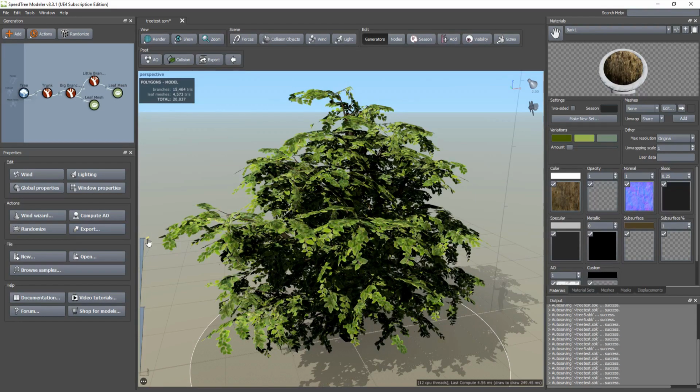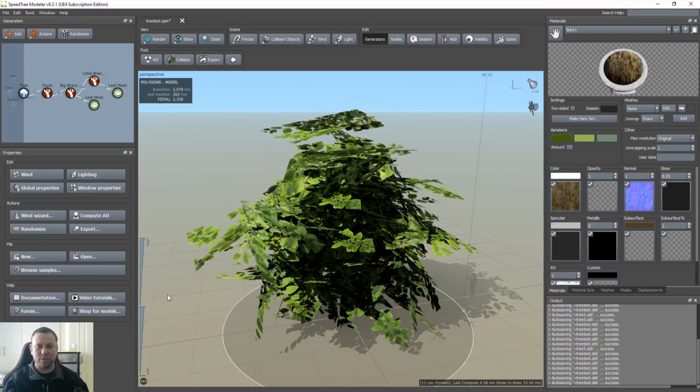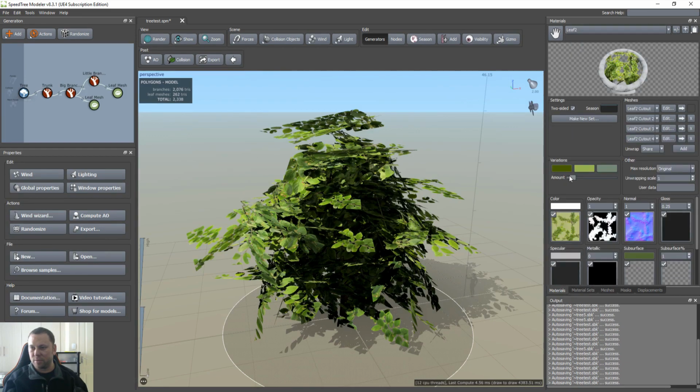And then I'll test the level of detail here quickly. So we've gone from 20,000 to just over 2,000, which is pretty cool. And then for the very last LOD, I'm going to be generating a billboard, which will be something like 36 vertices. So that will typically cover your backgrounds, which are really far away. And they still have a little bit of variance on them, because I normally set the variance here on the leaf meshes. So you do get a little bit of color variance.